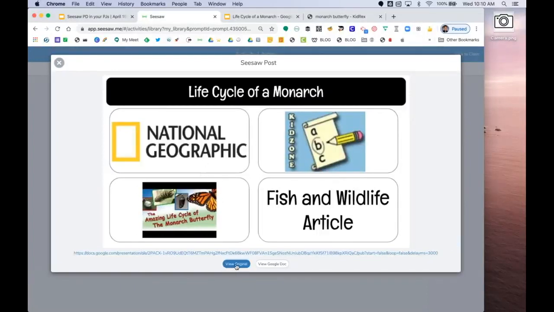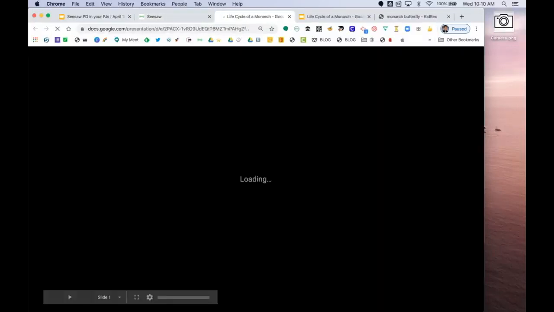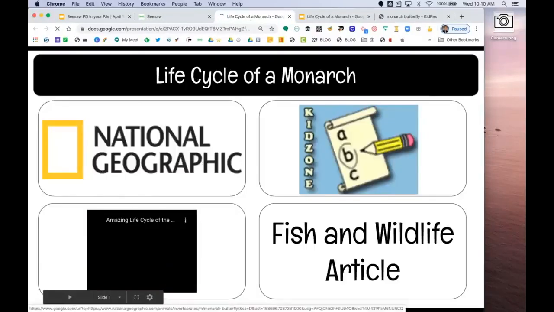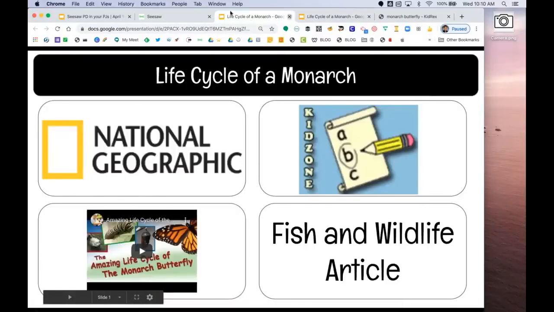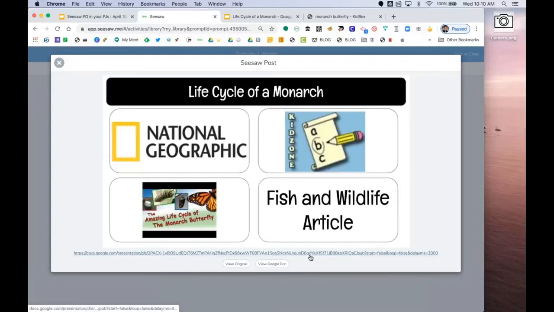They have the choice to view the original, which again will work for a lot of devices, or view Google Doc if they're using like a Chromebook. That will work also to be clickable, but now they have this extra safety net right here that if neither of these things work and they can't click it, they can click on this one and it's going to open it up for them in a separate window, so they for sure can actually click on this. So that's why I chose to do the caption here. It's just an extra safety net for your kids to make sure that anybody with the link can actually click on it.